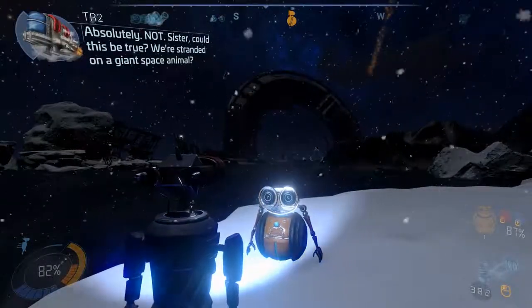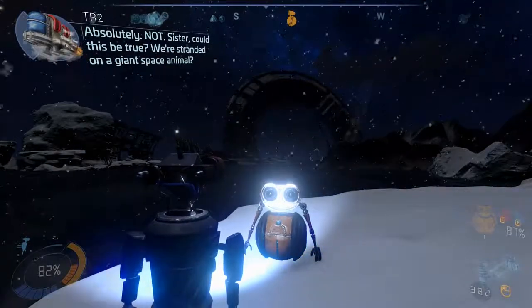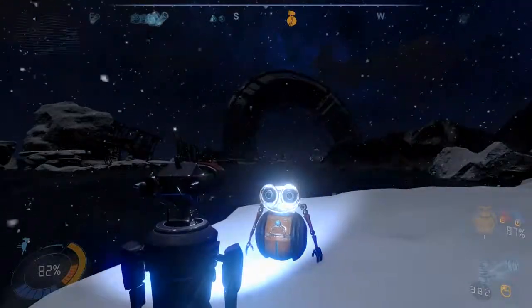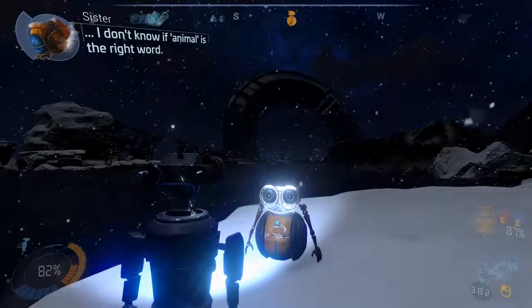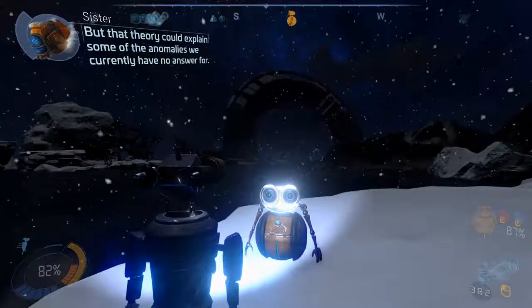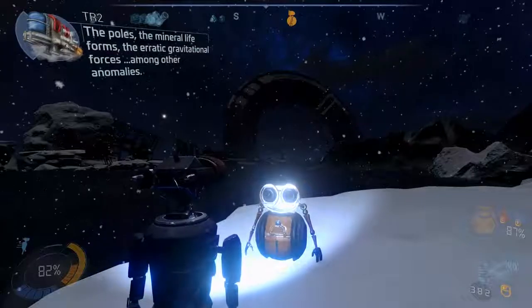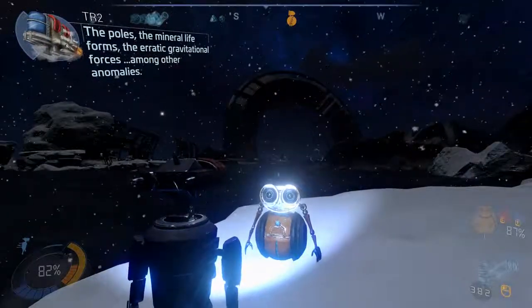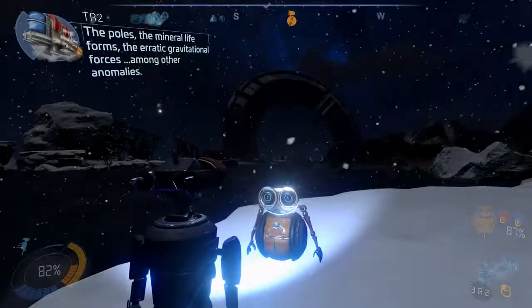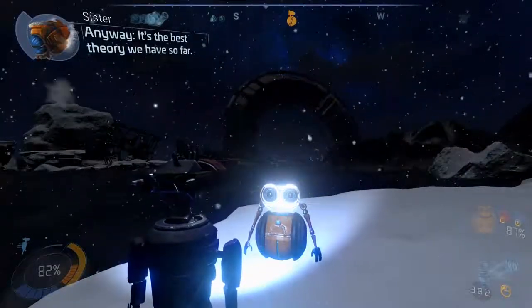Absolutely not. Sister, could this be true? We are stranded on a giant space animal. I don't know if animal is the right word. But that theory could explain some of the anomalies we currently have no answer for. The poles, the mineral life forms, the erratic gravitational forces, among other anomalies. Okay, well, anyway, it's the best theory we have so far.